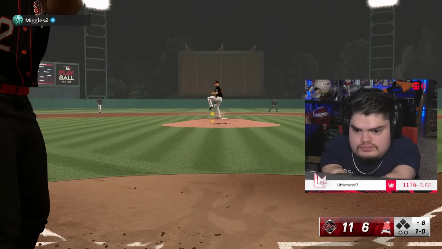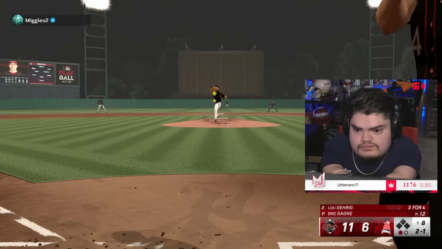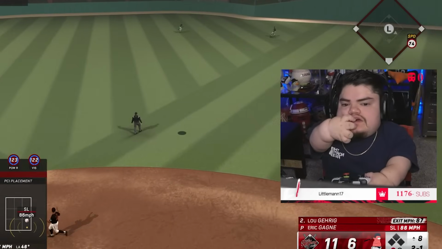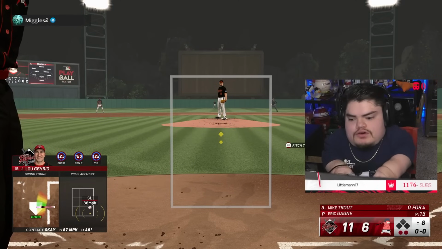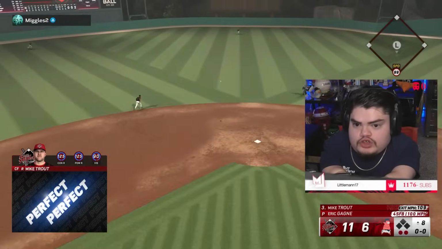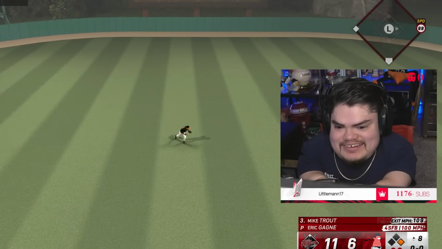Ha ha! I suck. I cannot hit Gagne, bro. Usually I tear him up. I don't know what's going on. Michael, 0 for 4, bro, with 36 lineouts. Don't you do it. Don't! Thank you. Good hit, Michael. Good hit.